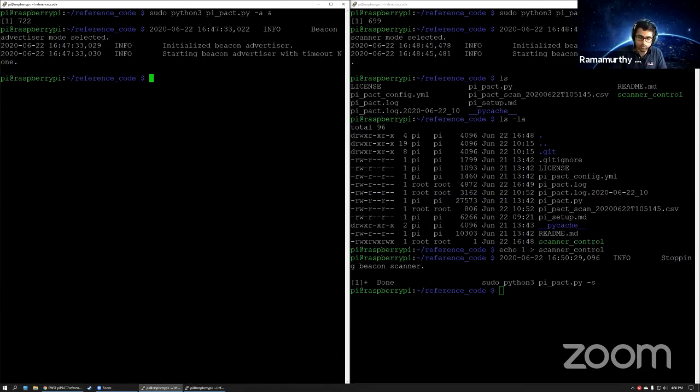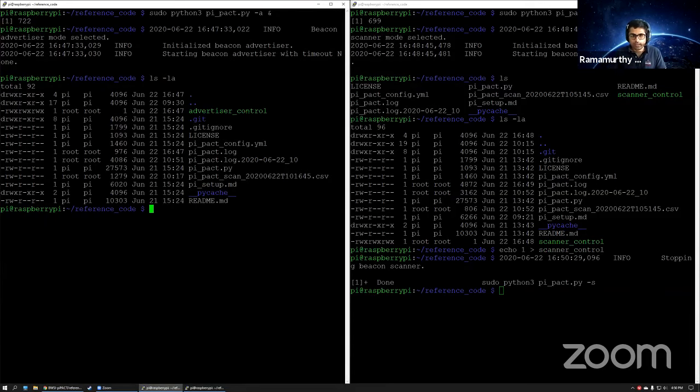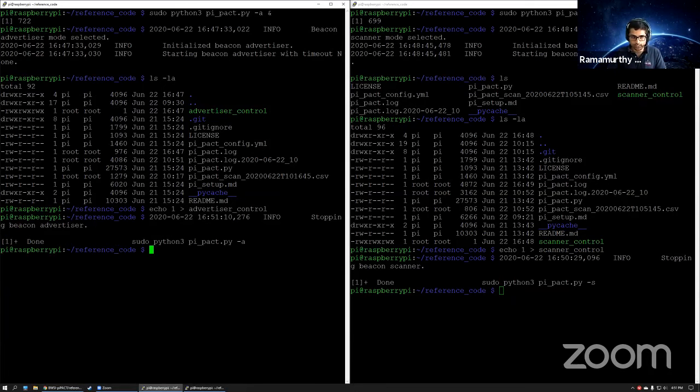And the advertiser works in a very similar fashion. Instead of a scanner control, it creates an advertiser control, but it works in the same fashion. All I'm going to do is put 1 into that advertiser control. All right. And I'm going to get a very similar message. It just says that it is stopping the beacon advertiser.